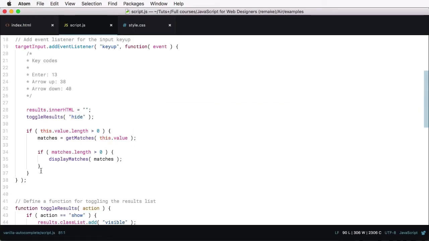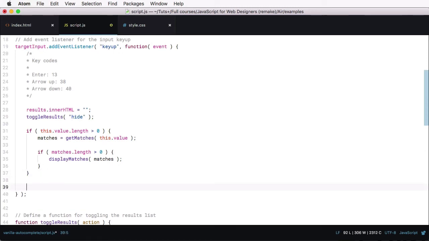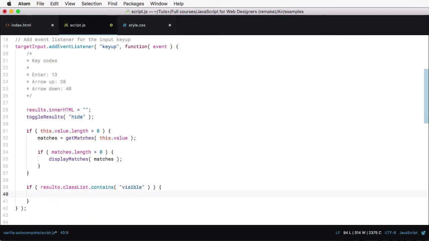And the place to write that code is right here in the key up event listener. So here we're going to say if results class list contains visible, so if there are results that are being shown, then we're going to do a switch. And a switch is a much more elegant form of writing multiple if-else statements.